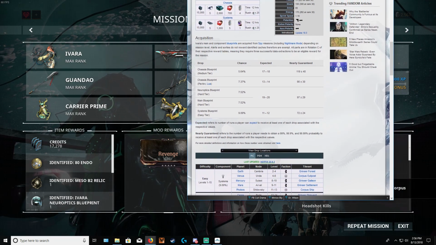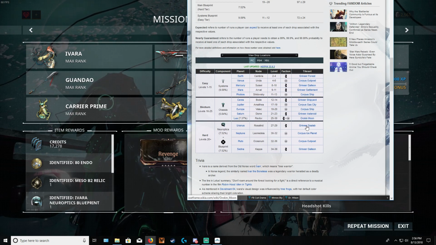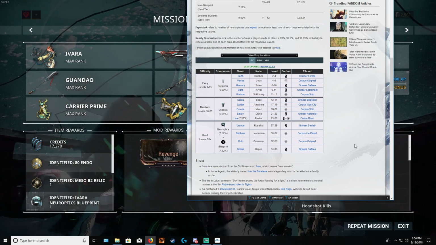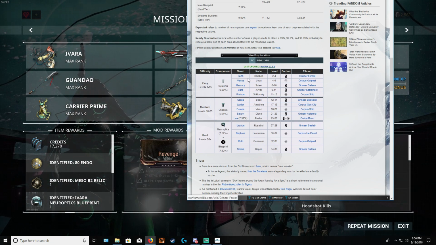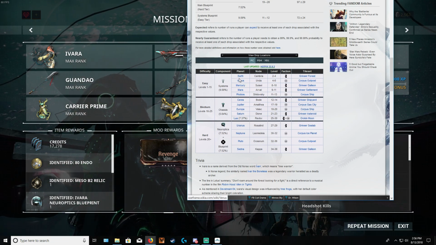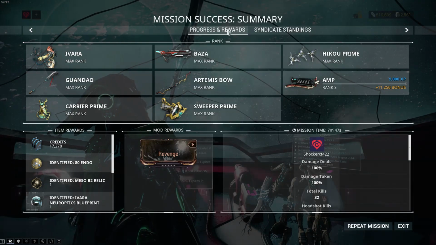So, again, here are the missions that you can do. Again, I strongly recommend the Corpus ones. I think they're the easiest and the fastest, personally. Except the Grineer ones on Earth, they're really easy. So you might want to do those just to get the Systems, but you know, that's just my 2 cents.